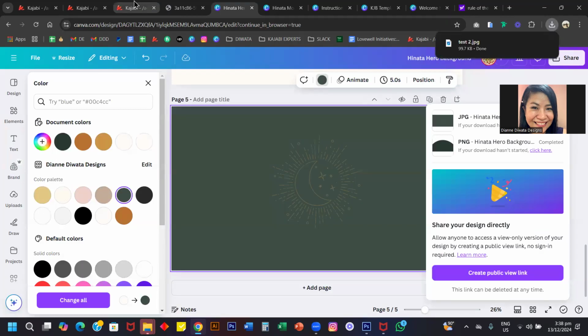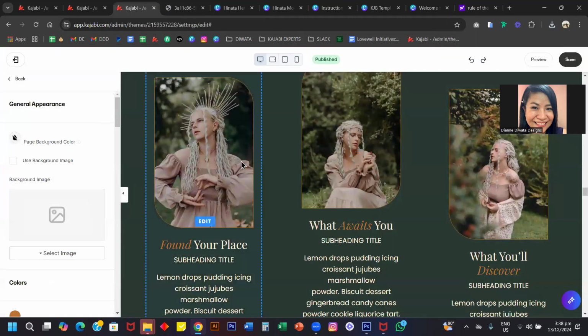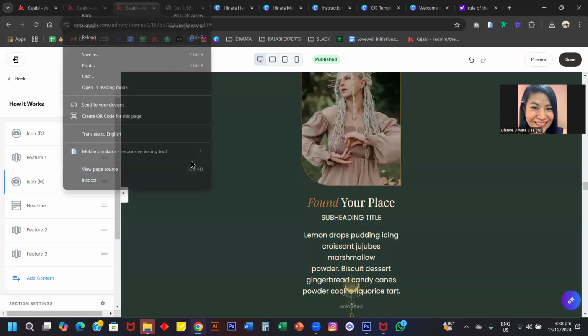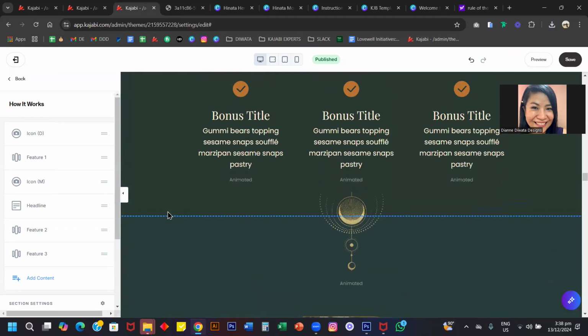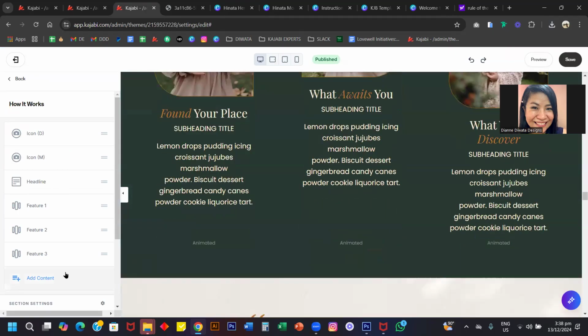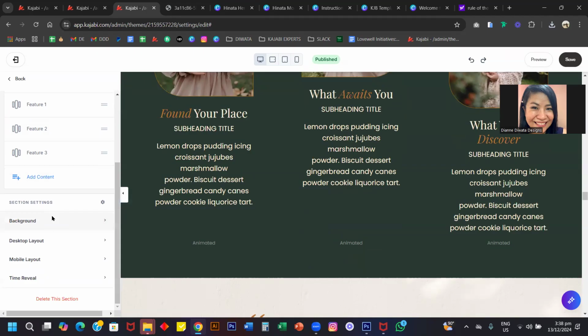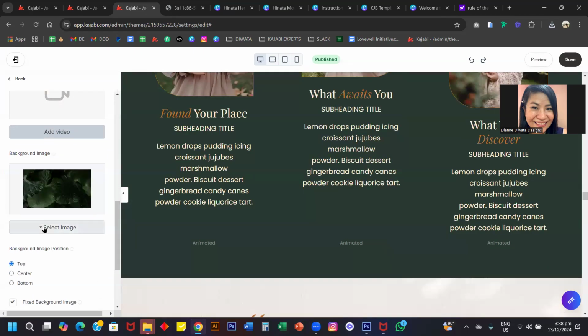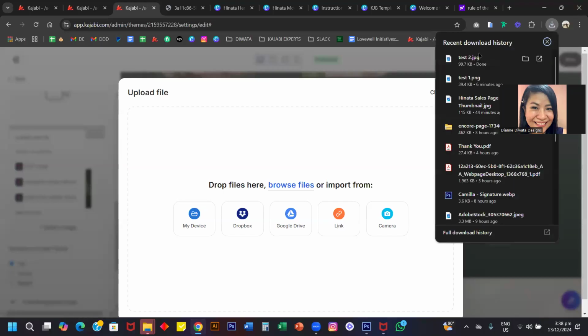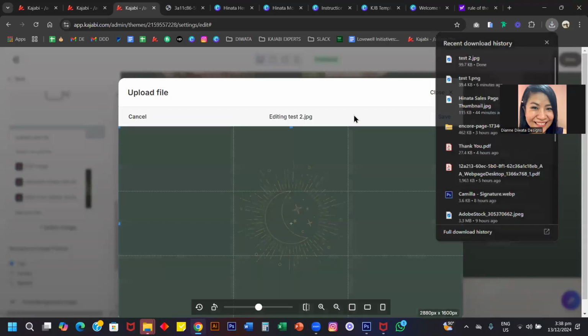That's number two. I'm going to go back here and then just click that section there. Oops, just hit undo and click that section, go to background and then to the image. And then I'm just going to drag in the latest download that I have.